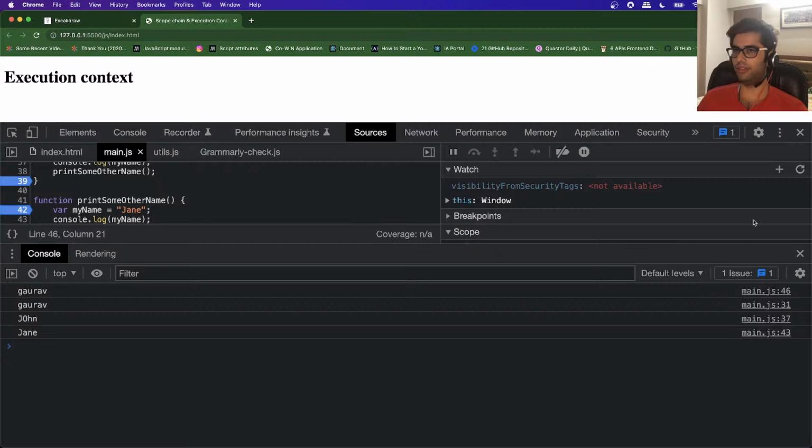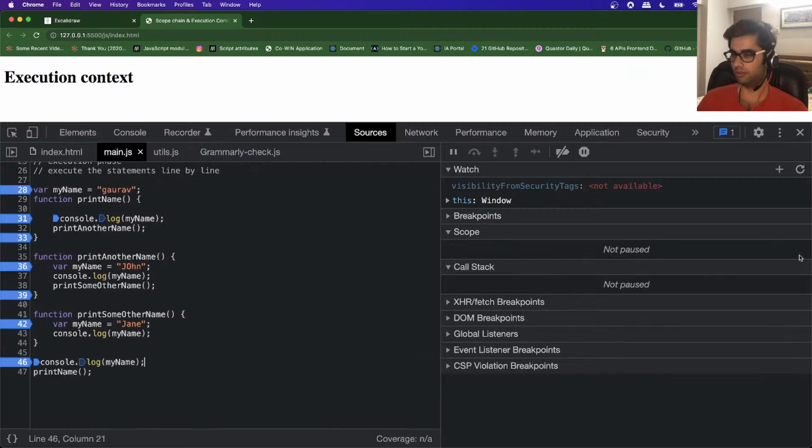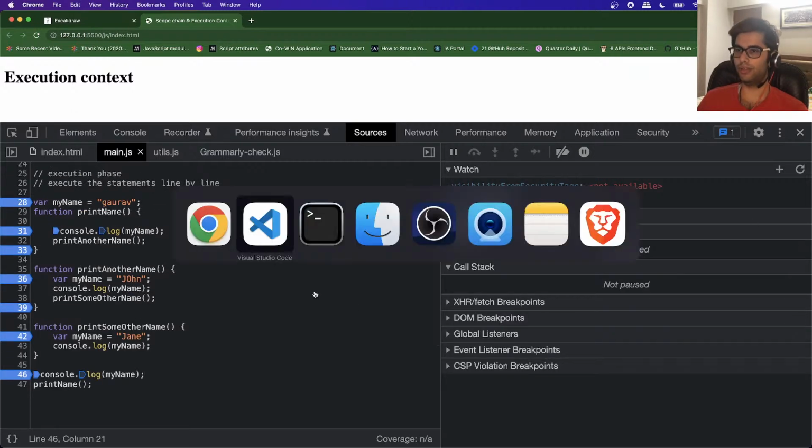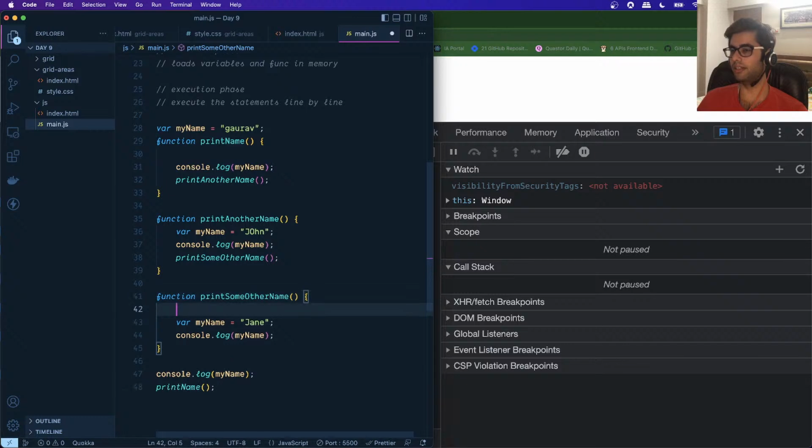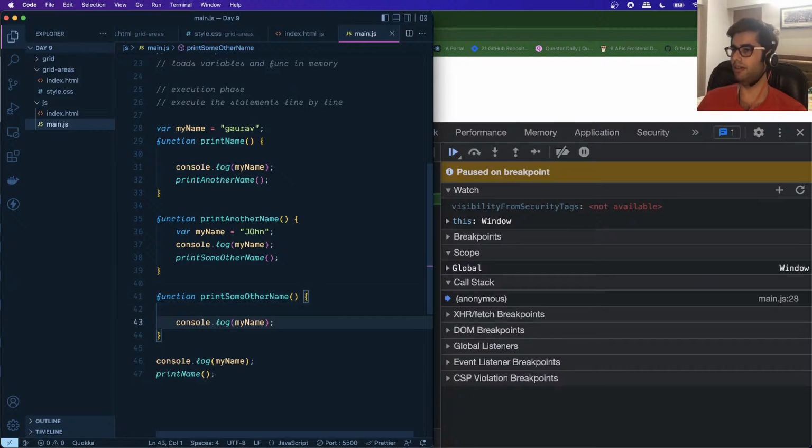Now suppose what I do is, from this function over here, suppose I get rid of this statement.